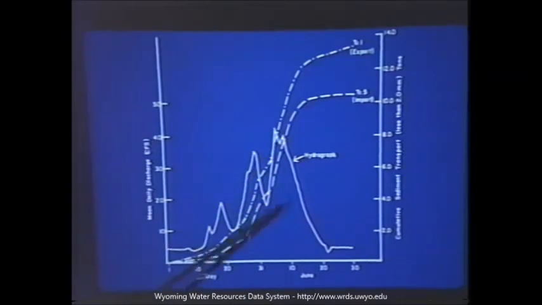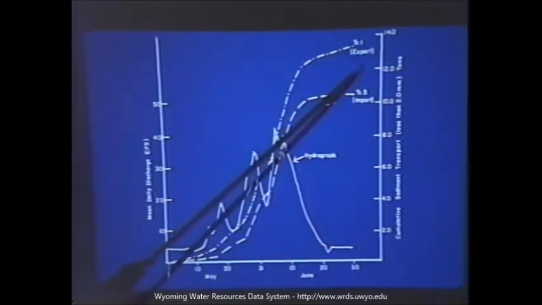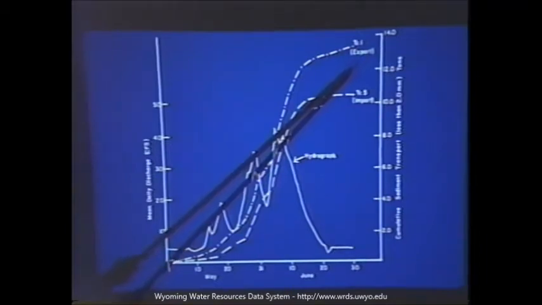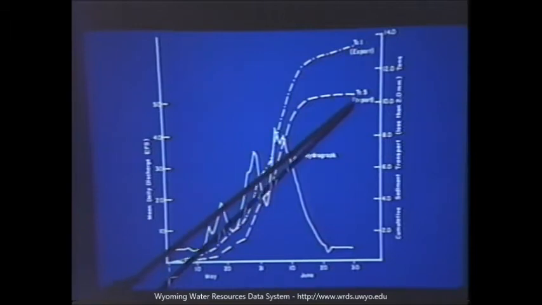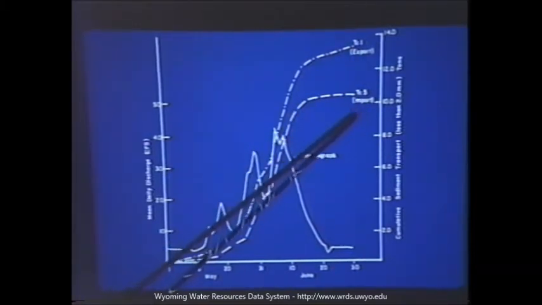We looked at 1988 again on Big Sandstone, same exact type of plot. This is our synthesized hydrograph right here. Peak flows during a much better water year, up around 40 cubic feet per second in that particular range. And we see the same trend through the May-June runoff period. We are exporting slightly more material than what we're importing into the stream reach. We're kicking out more through our pool than what our riffle is able to provide.